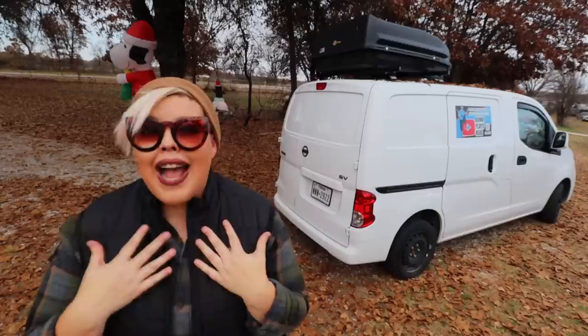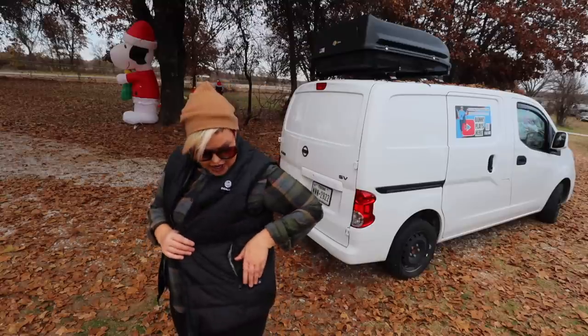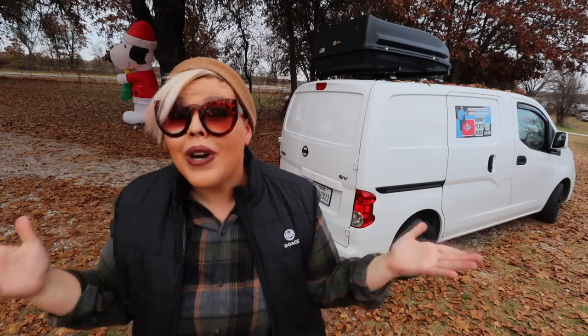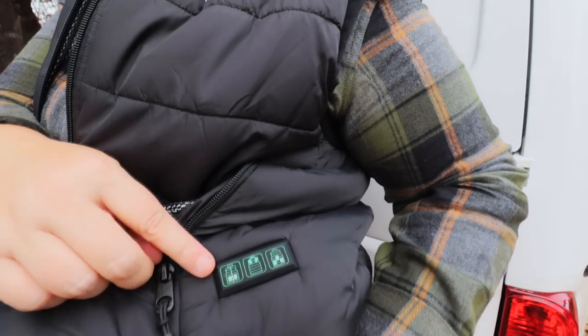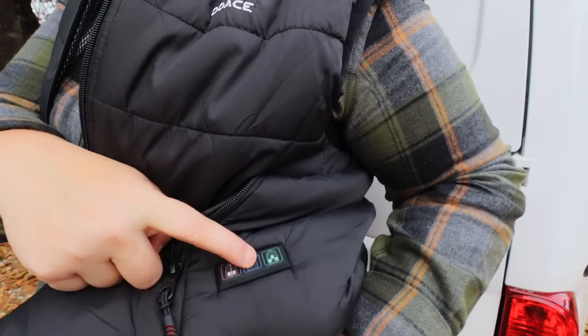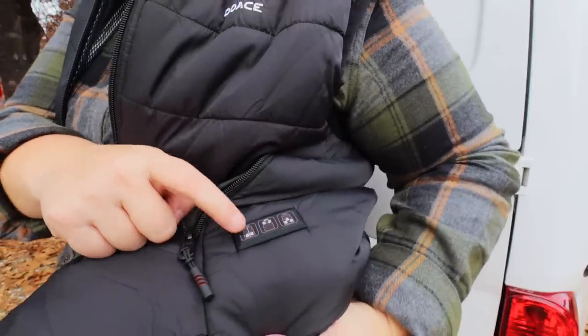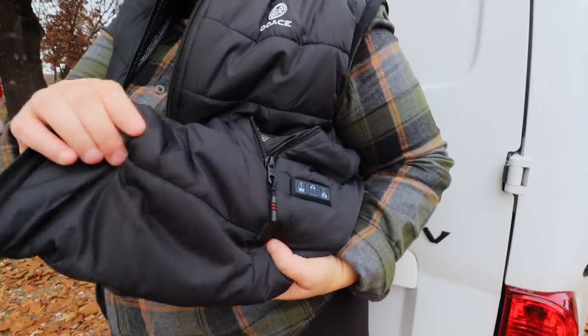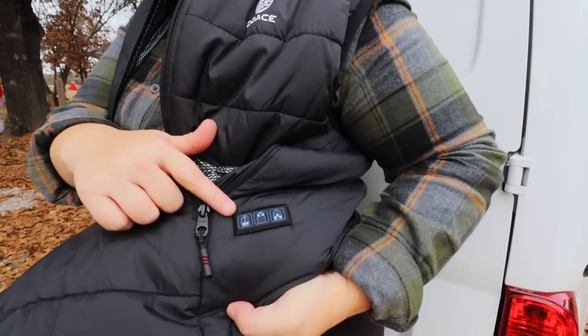What do the zones mean? As I'm wearing this vest I can actually turn on and off the various zones for where I would like to be warm. If I'm super cold I might want to activate all of them; however, if I'm sitting in a vehicle up against the back of a seat I may only want to turn on certain zones. You get to pick your own adventure on warmth. The buttons have the ability to change colors — they go from blue to green to red — and each one can be controlled separately. Not to mention the vest itself is made out of a very nice fluffy warm material which holds in all of the heat you are producing to keep you cozy.